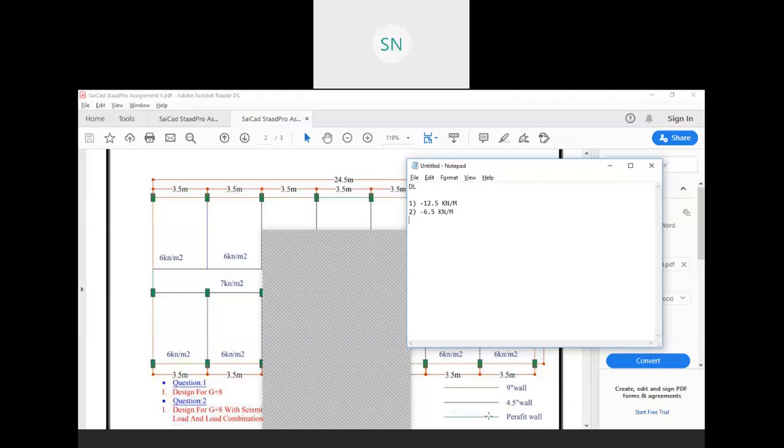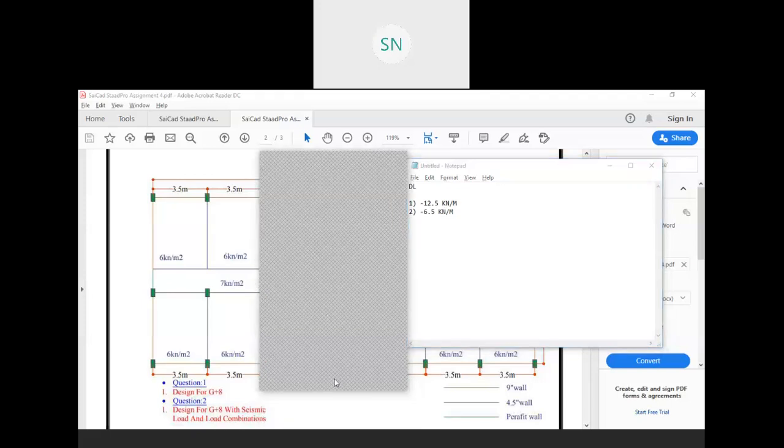And then we have a parapet wall. We will consider the parapet wall as a 9-inch wall. So calculate 0.23, 9 inch, into 1 meter height, into 20 density. So we have 4.6; let me take 4.5.